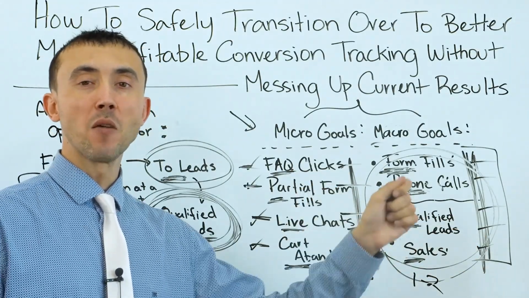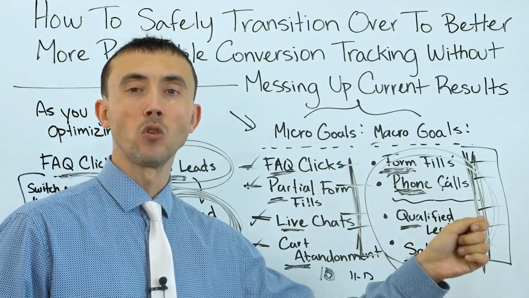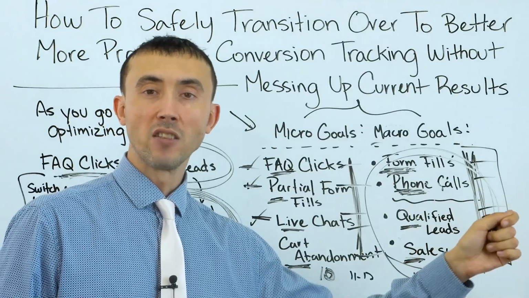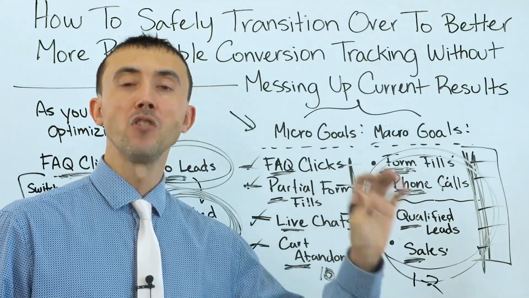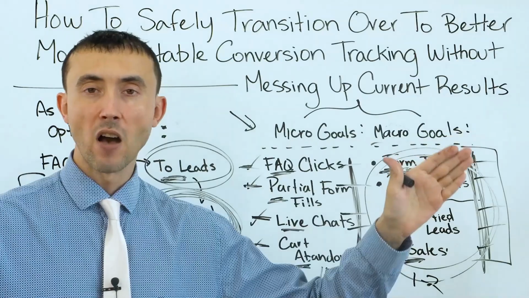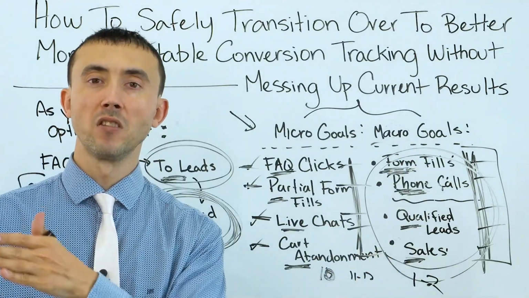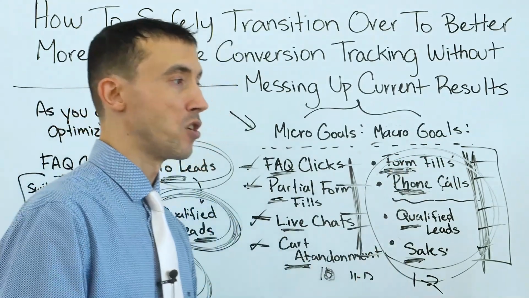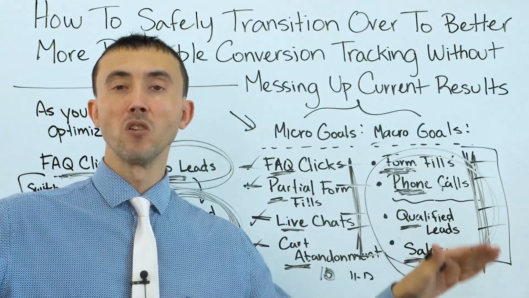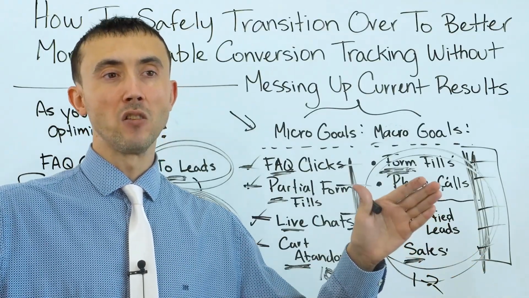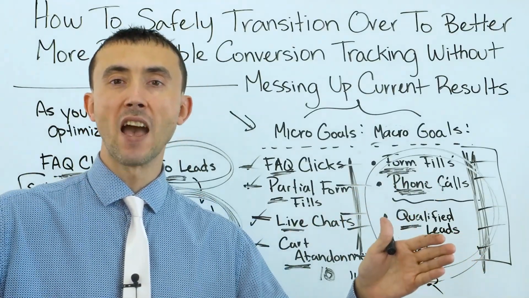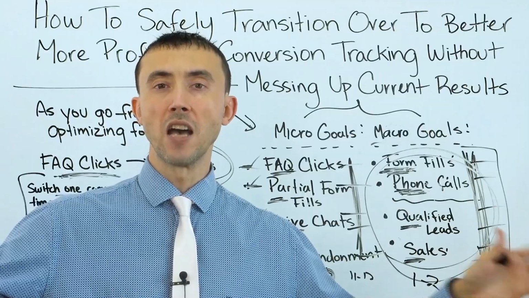But because this campaign only amounts to less than 20% of the overall account sales you're getting from your account as a whole, you're not going to notice your overall account go into negative profitable territory. Got it? So you're spreading out the change over a longer period of time, which makes the negative effect it's going to have on your account spread out over a longer period of time as well.